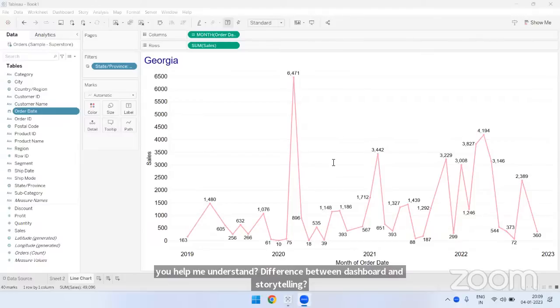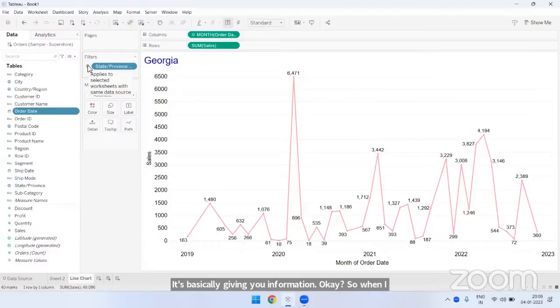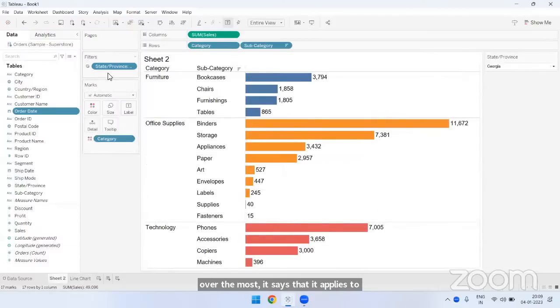What is the symbol in front of state or province in the filter shelf? You hover the mouse on that and you'll get to see. So it's not a symbol, it's basically giving you information. Okay, so when I hover the mouse, it says that it applies to selected worksheets with the same data source. Means, what is the data source in this chart?